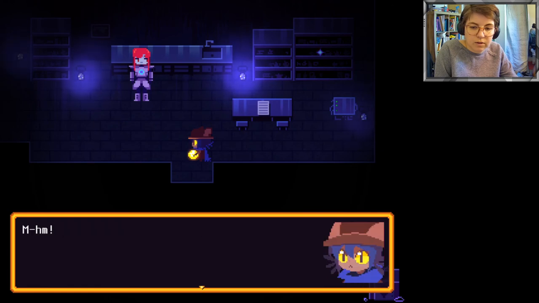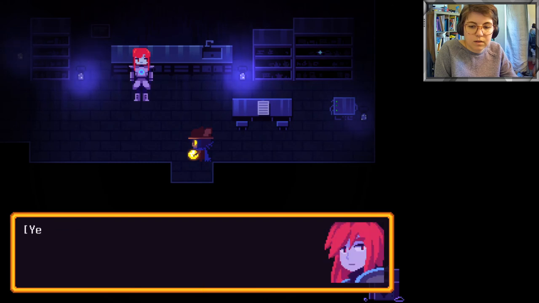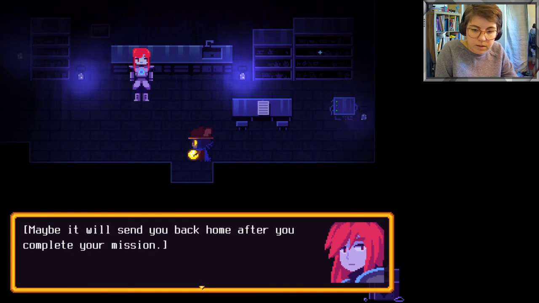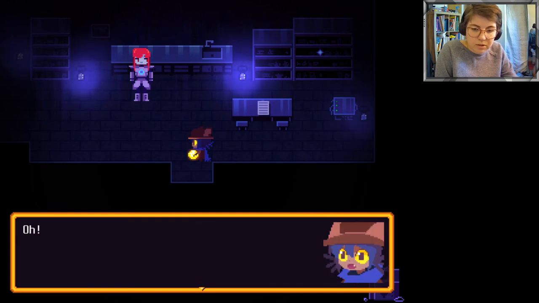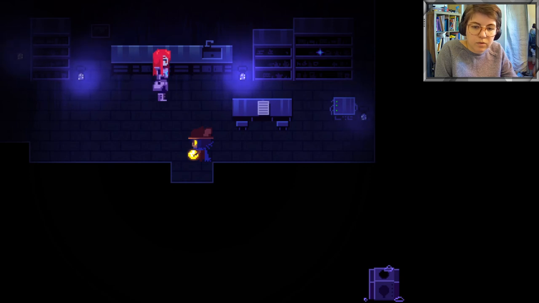Headed toward the tower. Where I'm supposed to put the light bulb or sun, isn't it? Yes, at the very top. We know that the tower contains a force that nobody can comprehend. And the power is strongest at the summit. Maybe it will send you back home. Oh! Don't take my word for it, though. Who are you?